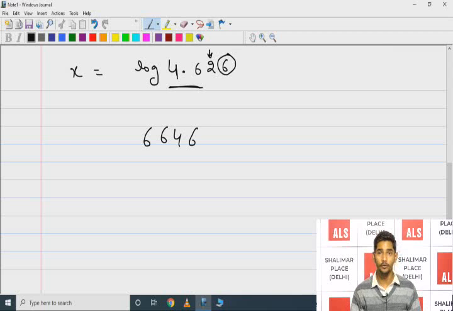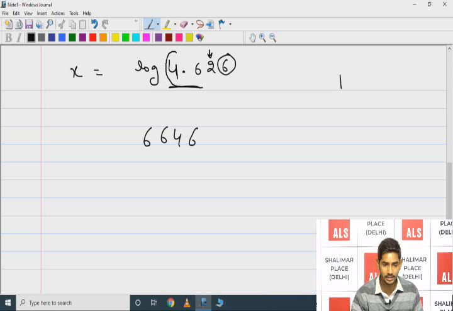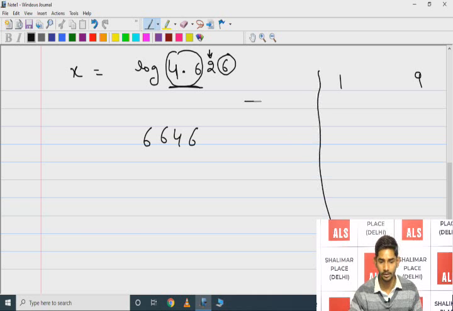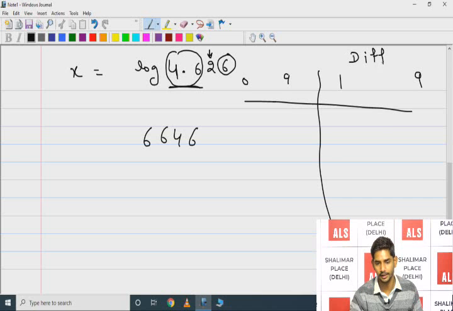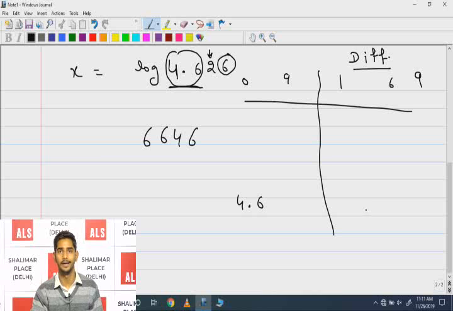Okay. So what you have to do, now you have to check out the 4, 6. I think I have told you that there is a division of the table in the horizontal row from 0 to 9 and 1 to 9. Guys, this is known as the difference table. So what you have to check is the value of 4, 6 in the difference table at 6. Tell me the digit. You will have a digit at the 6.